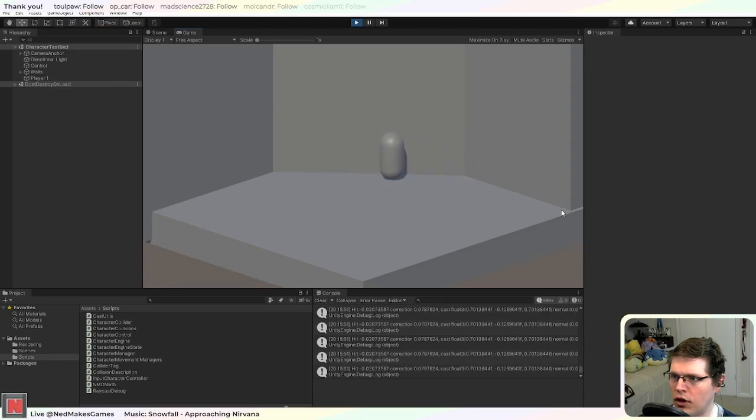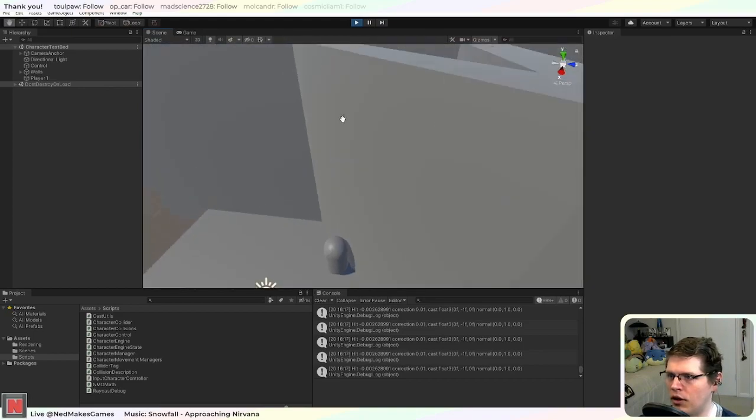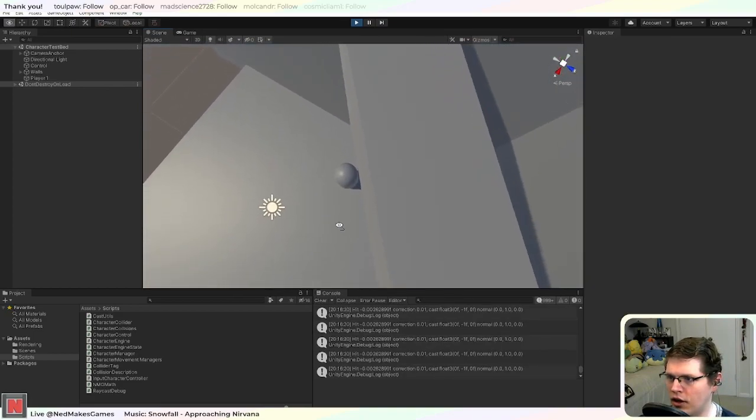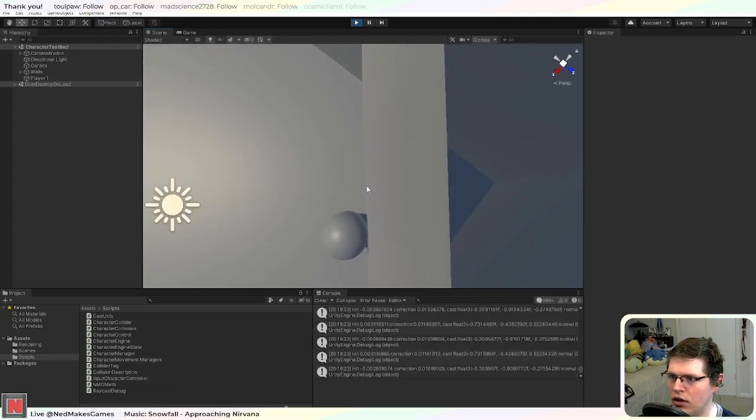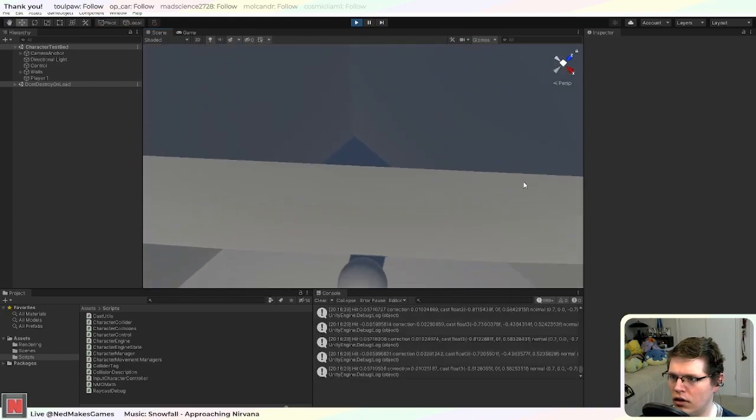And we can still, like here I'm sliding and it still works there. Now the problem, I don't know if you noticed, but sometimes when I go against this diagonal wall, the movement is really fast or really slow. And I think, if you look at these logs here, which I know is hard to see, it's not happening right now, but sometimes I think what happens is that since the inset is still really small, it can still sometimes think that it's colliding with the wall when it slides past it like this.